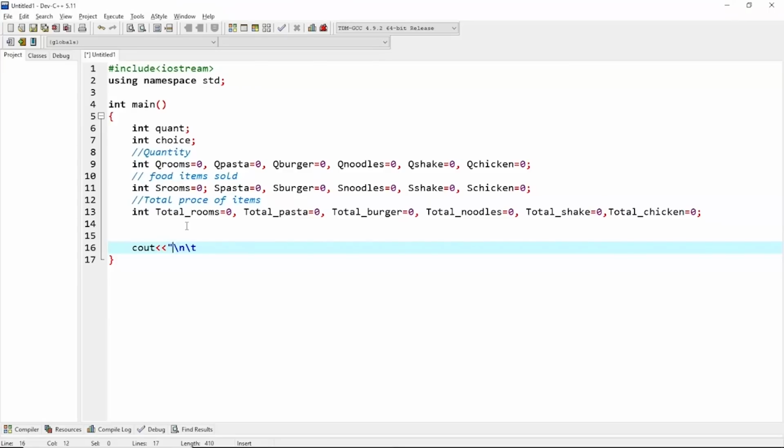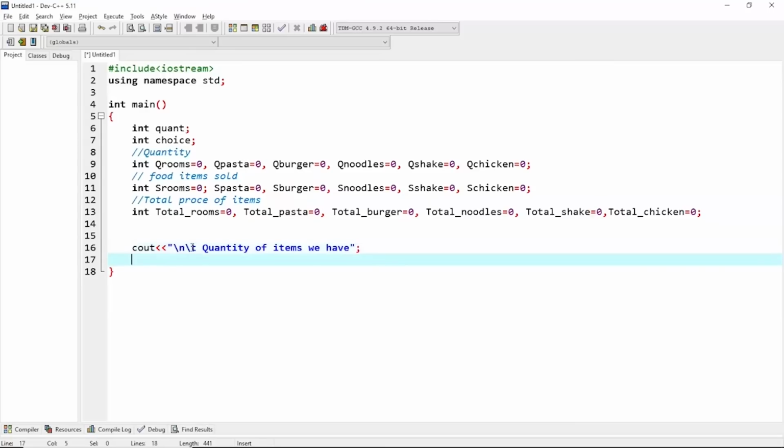So we'll write quantity of food, let's say items only, quantity of items we have in a hotel. Alright, now we'll write rooms available.